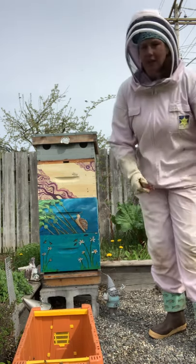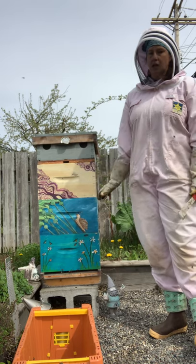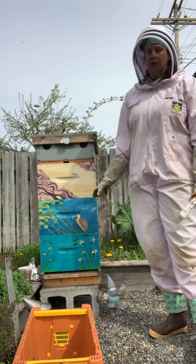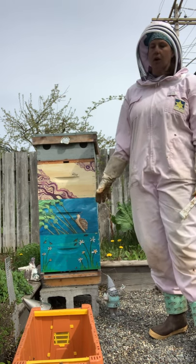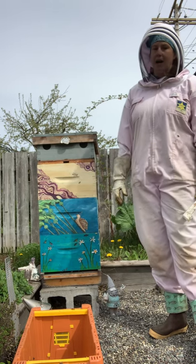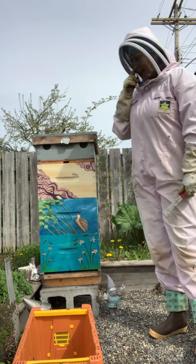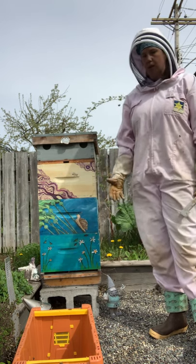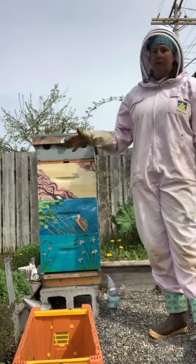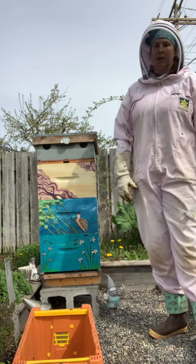So the purpose here is turning one hive, a hive that has come through winter and is looking nice and strong. To even consider splitting, you want to make sure that you have more than four frames of brood in the hive, because that's kind of what you want to leave behind in the existing hive, at least three of those. So assess your hive for strength before starting to split. So you're looking for that more than four frames of brood. Ideally, a lot of ours coming through have six, seven, eight, and we're going to make more than one split out of them.